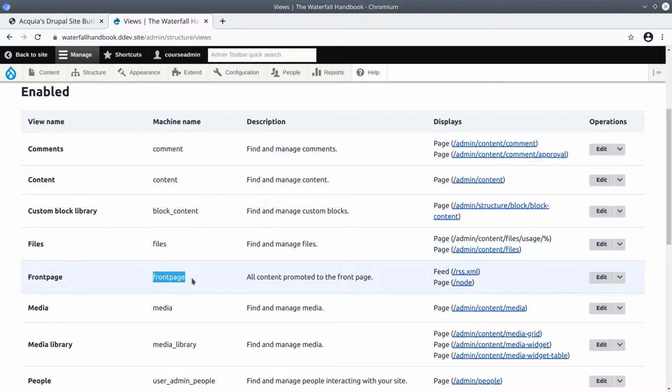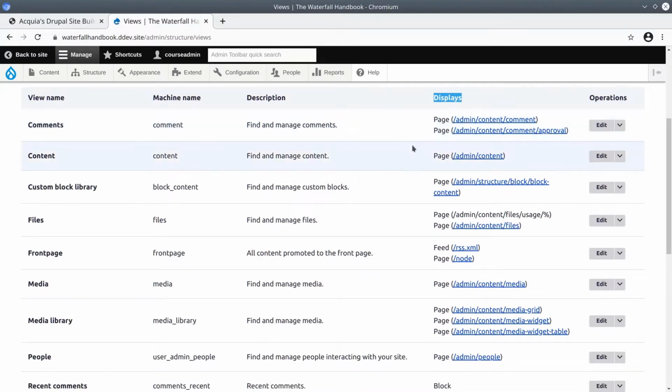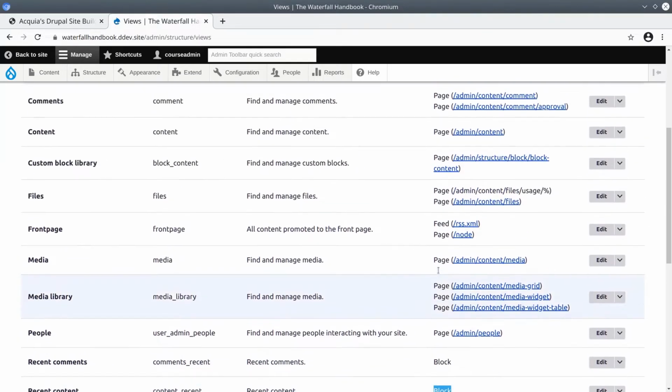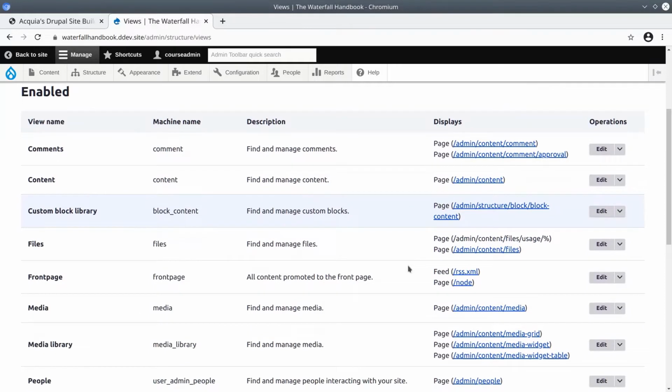And this display column here indicates how the view will be presented. There are a few display options built right out of the box, most common being the page and block display options. There are extended contributed modules like Display Suite, which gives us more flexibility, but we will focus only on the page and the block, because other display types are very similar to these. Notice these URL paths shown in the Displays column. More about this in a moment.